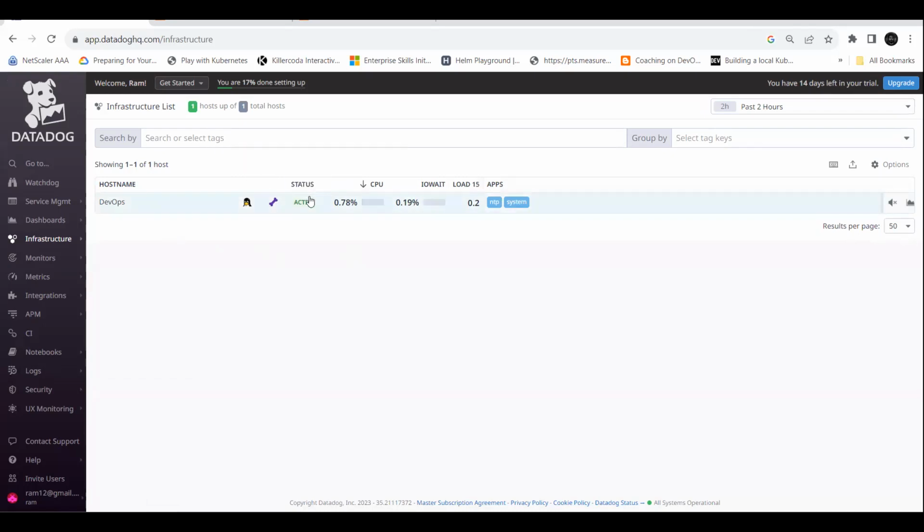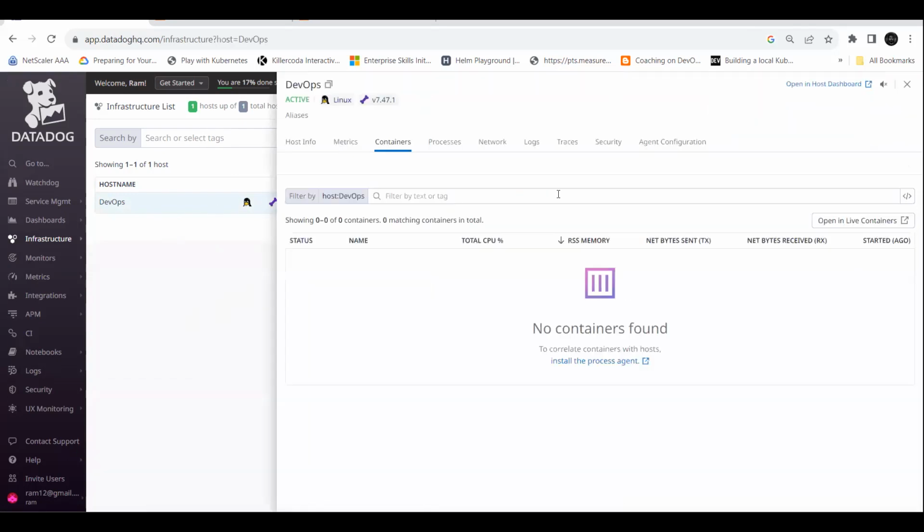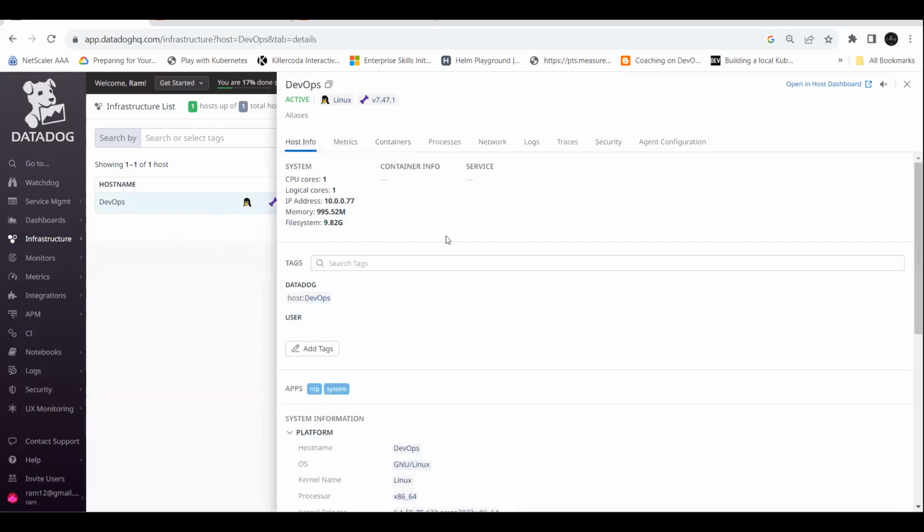The version status is active. CPU utilization is below 1, and IO load. Then we can see the detailed host info. Under host info, we can see CPU core 1, logical core 1, IP address, the local IP of the machine.